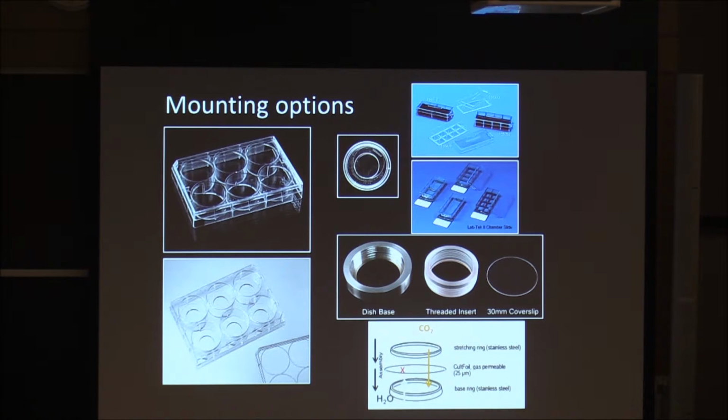And then one last thing that's often used as well for maintaining humidity inside your sample is something called pulp foil. So we have some of these little adapters upstairs in the facility, and again, it's just a little metal ring. And you take a piece of this membrane, it's called pulp foil, it's a commercial product. You put it over top and then put a sealing ring on top of that. And this pulp foil will allow gases to exchange through it, so CO2, oxygen, but it won't let water through it. So this keeps your sample nice and humid, it doesn't dry out, but you still have gas exchange across it.